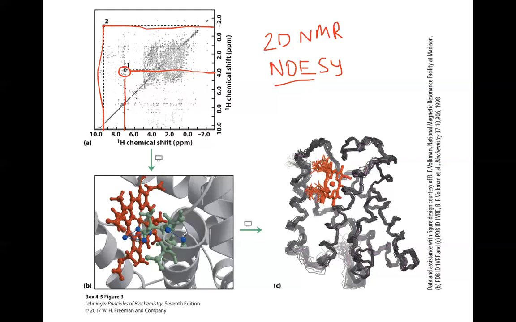So this one is slightly different. I'm not quite sure. I think this is heme. There's a methyl group here. If you look at this blue hydrogen, this blue hydrogen, this blue hydrogen, they're all the same because the methyl group rotates about its axis, and they're all interacting with that hydrogen over there.